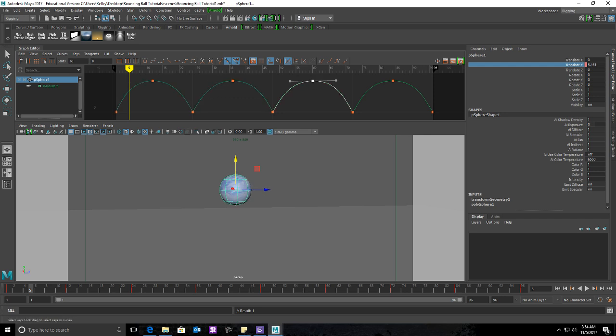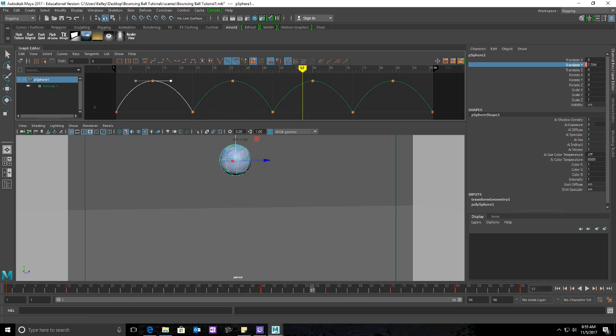The other thing is when you're working in the graph editor, no one's ever really going to see the graph editor, but if you are creating animation or doing a pattern like this, if it's nice and even and symmetrical and a good pattern, then that's how your movement is going to be. So even though no one ever actually sees this line, if you make this line look as good as you can, your movement is going to be as good as you can make it. So let's see how this goes. Right, so I think I could probably tighten this up a little bit more. That's probably good enough for now.